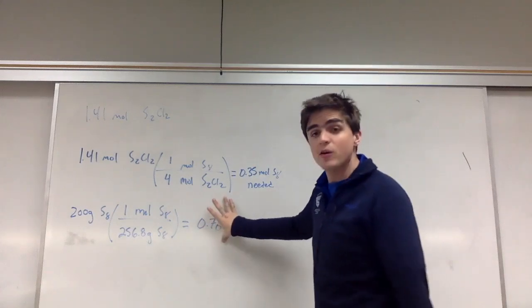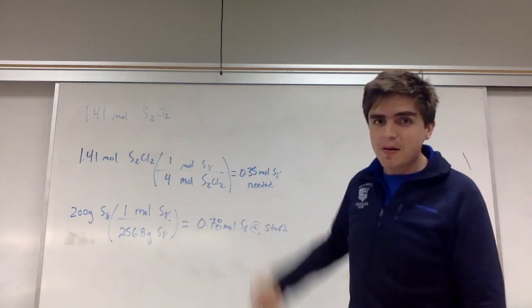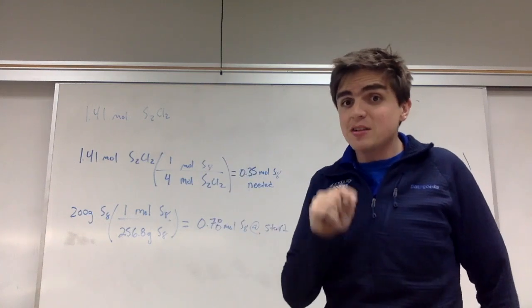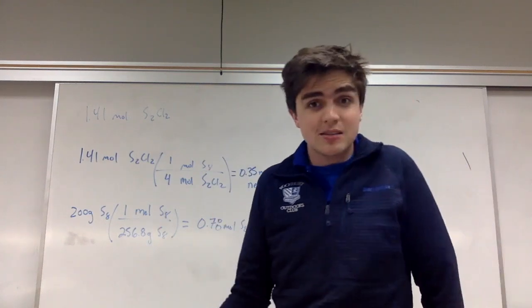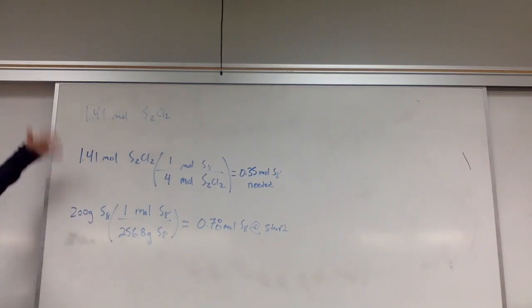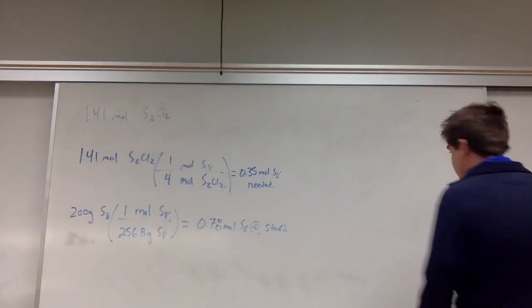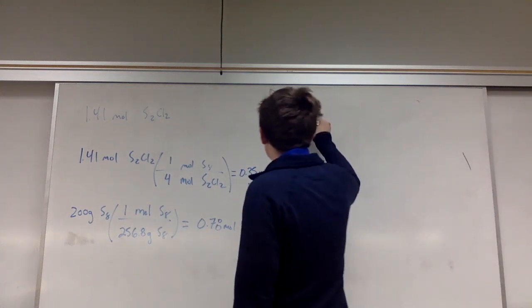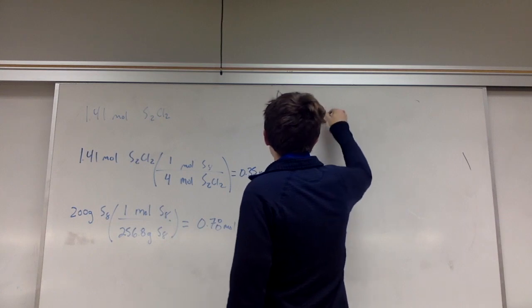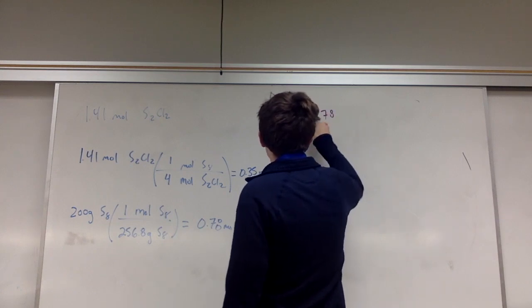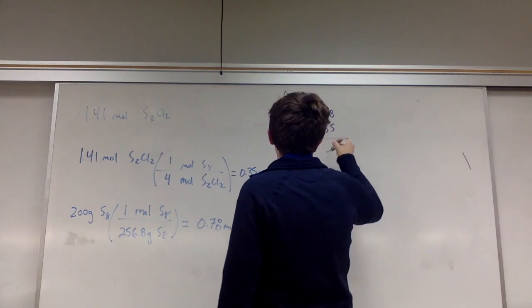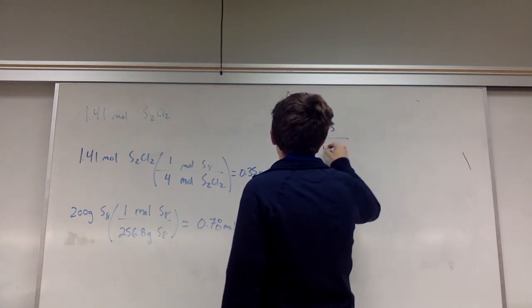I'm saying I had 0.78 to work with, and I only used up about half of it, which is a thing in the back of my mind that's checking off the list, saying, okay, that's good, because I already guessed that the S8 would be in excess. And if that's in excess, that's wonderful for me, because I can just subtract things out, right? If I had this at the start, and I use this out, it's just a mathematical difference between the two to figure out what I need to do. It's just a simple subtraction problem. This isn't bad. This is about as easy as it gets if you can just do mental math.